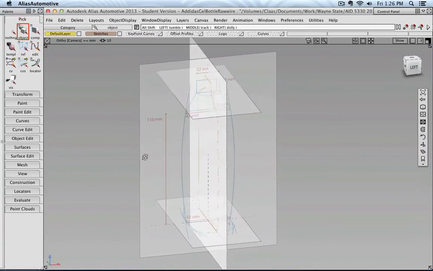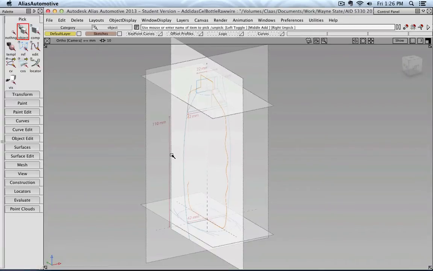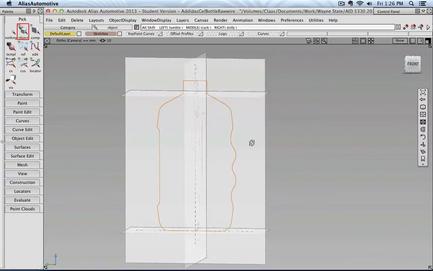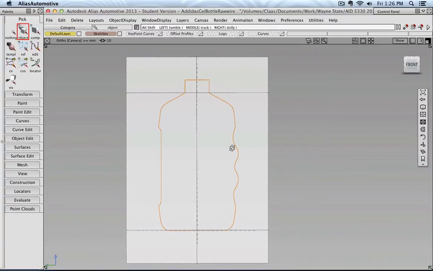As you can see, I have different canvases: a canvas with a side view and dimensions, and a canvas with the front view and the target shape of my bottle design.